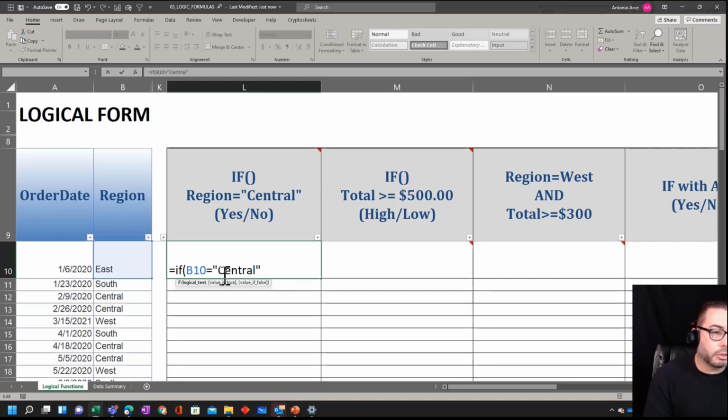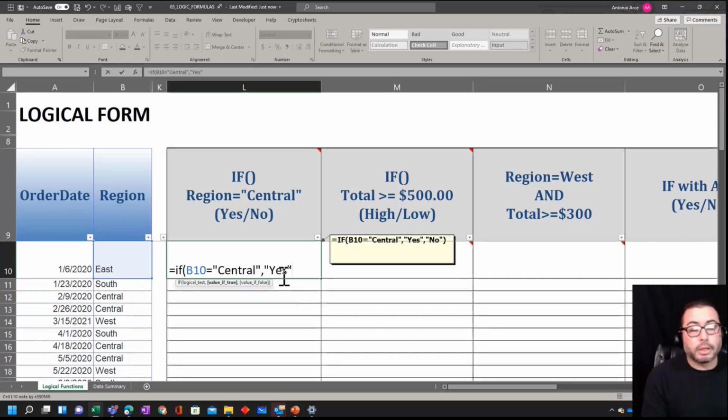Okay, so this is my condition. I'm done with my condition. I wanted just to check that out. I'm going to type a comma, and then I'm going to type in what happens if my value is true. So if the region is Central, I want to type in "Yes", and remember to put the double quotes at the start and the finish.